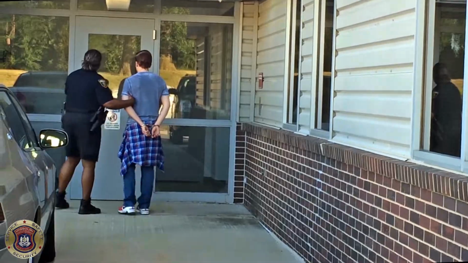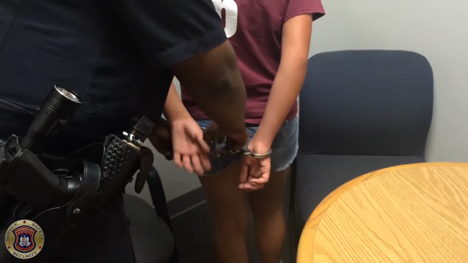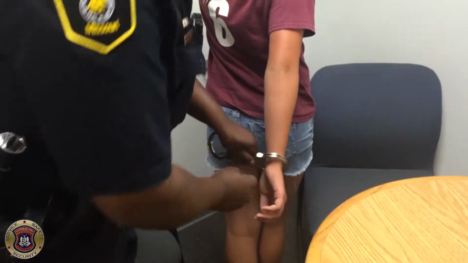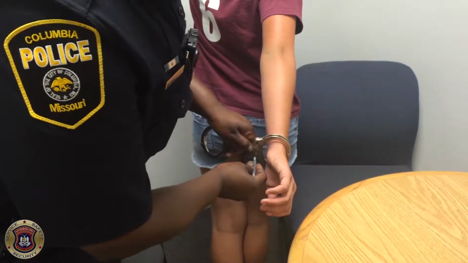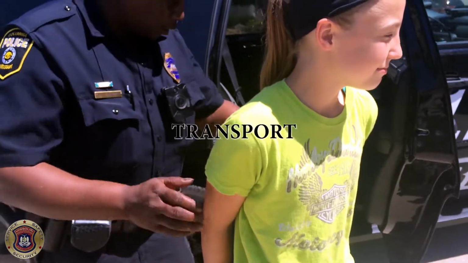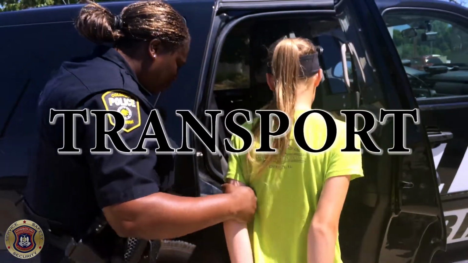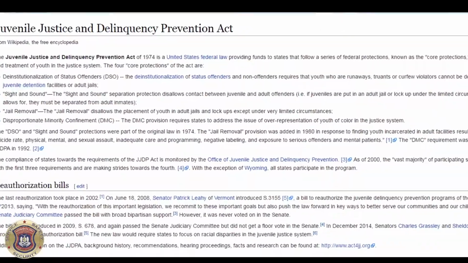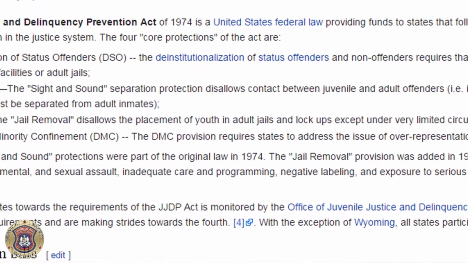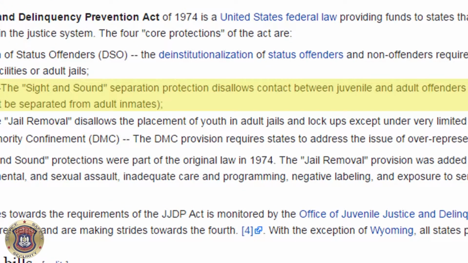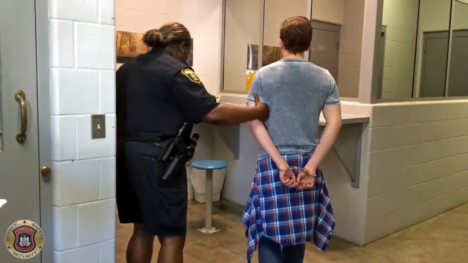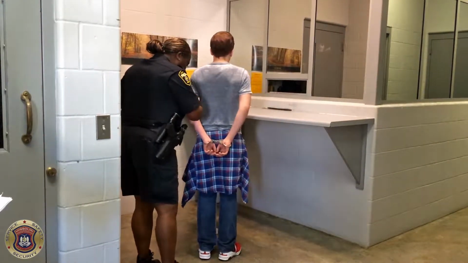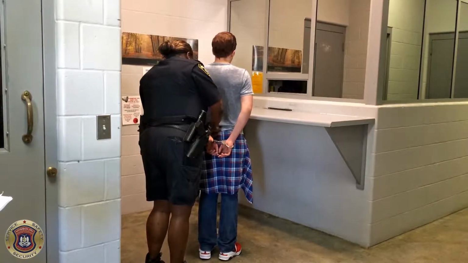If the juvenile is released on scene, you still must complete a report on the incident. The report will go to the juvenile office where it will be screened and processed accordingly. When transporting a juvenile, use all precautions you would for handling an adult. Remember, federal and state laws prohibit juvenile offenders from having sight or sound contact with adult offenders. If the juvenile is alleged to have committed a felony act, or an order from the court for a non-felony act is received requiring fingerprinting or photographing, continue to ensure that the juvenile is separated from adult offenders.